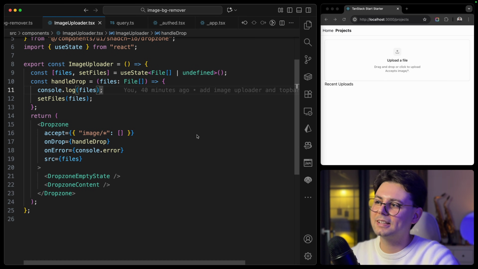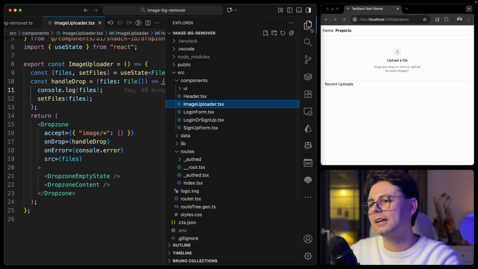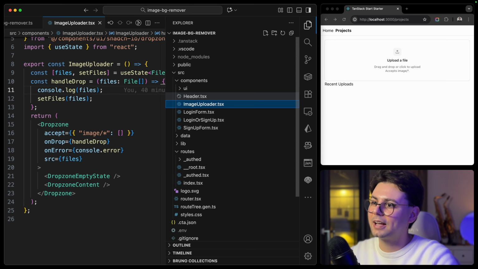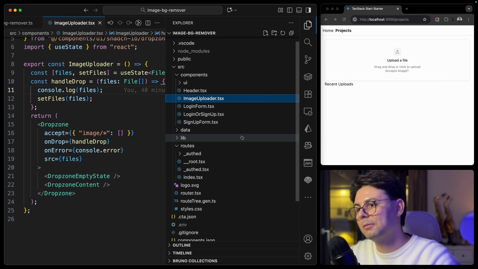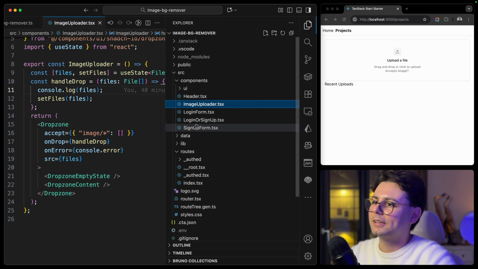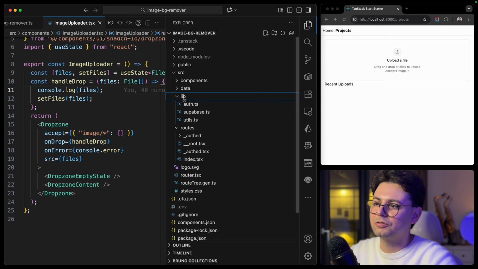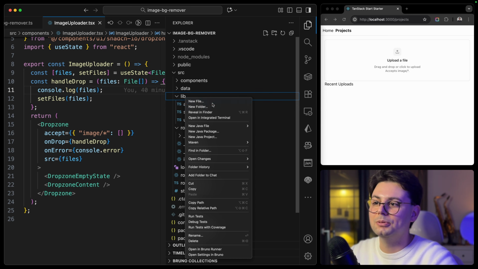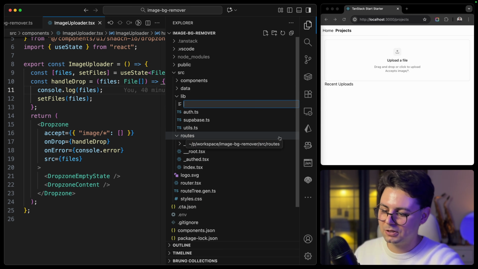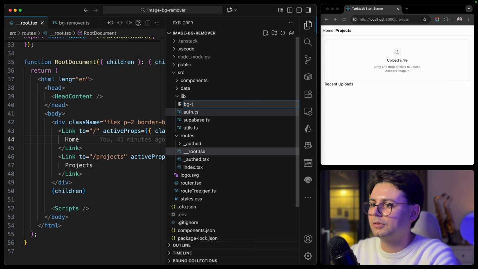So for the image uploader, I'm going to create a new function, and this is going to be a server function again, and this is going to be used to upload an image to Supabase. For that, we can create a new file, and this is where we're going to group all the functionality that has anything to do with creating images, removing the background image, and so forth. So let's call this background remover.ts.